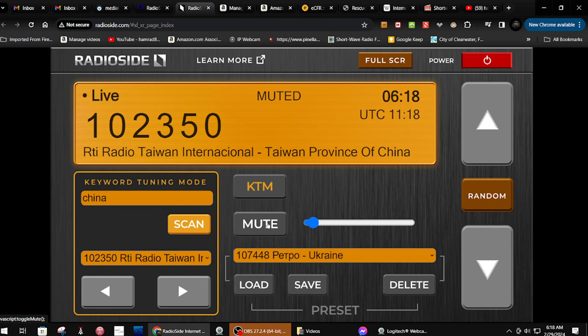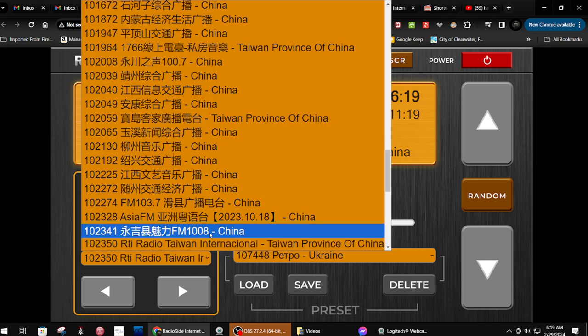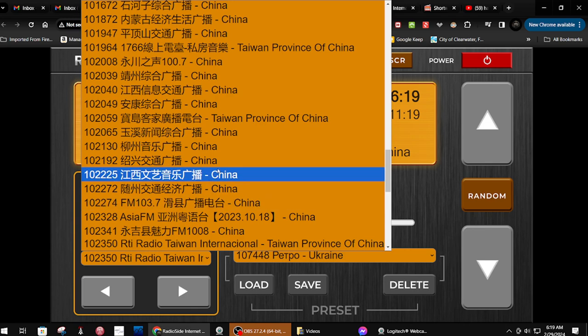One of the things somebody asked for was to be able to search the database, because otherwise you're just going to randomly use these buttons here to go to the database. So within a day, the author added this search function. He calls it scan, and you can put in a keyword like I put in China, hit the scan button, and then down here is all the stations in the database with the word China.